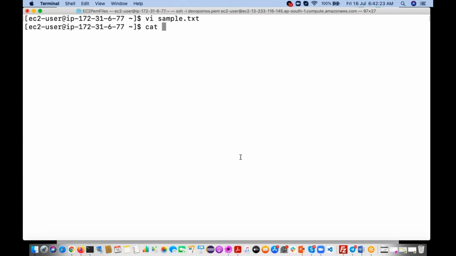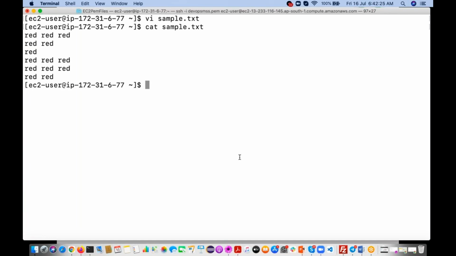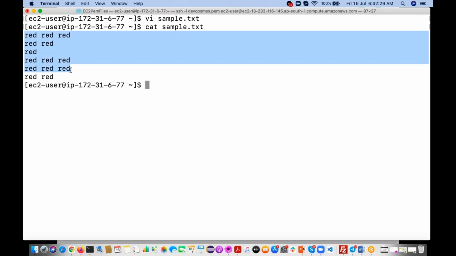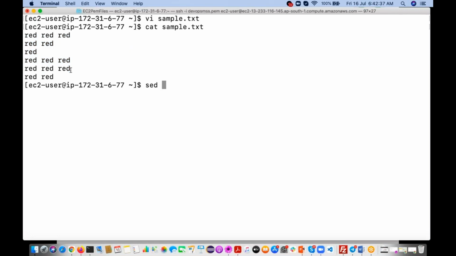Now, if you see in the sample.txt, the word red is there in many places. I want to replace red with blue. Very simple: sed, stream editor. So you want to replace red; here s means substitute.